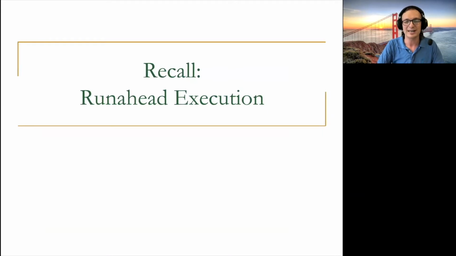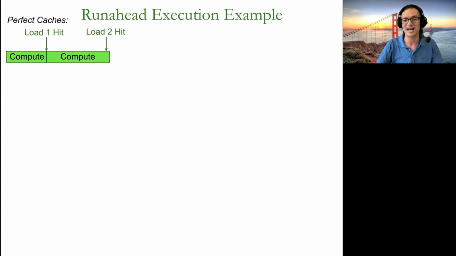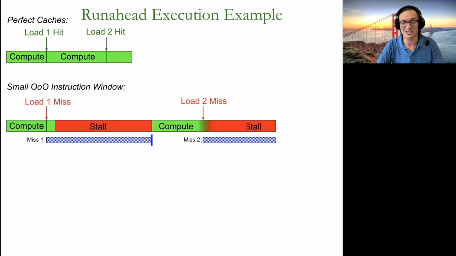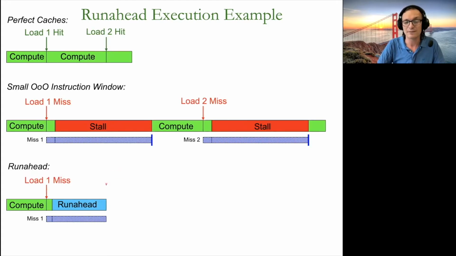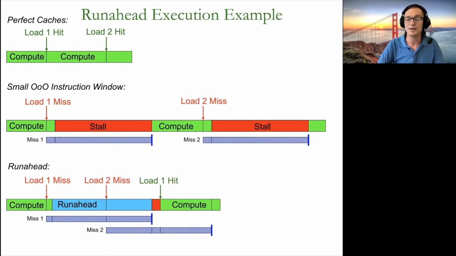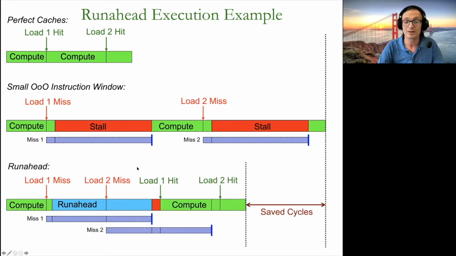Okay, let me quickly recall some things. We talked about run-ahead execution in the last lecture. This is something dear to my heart. Run-ahead execution is an idea that I developed in my PhD. I'm not going to go through the idea again. You can watch the last lecture, but it's a way of getting the benefits of a large instruction window by not stalling. Instead of stalling when you get a long latency cache miss, you do pre-execution based prefetching speculatively, so that you can parallelize cache misses, prefetch them inside the caches, and you save cycles.